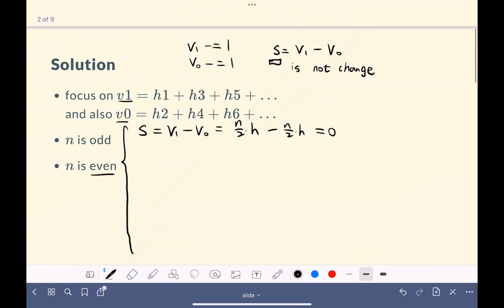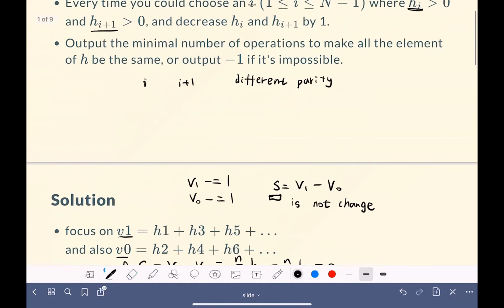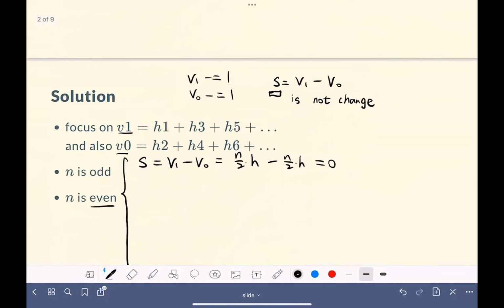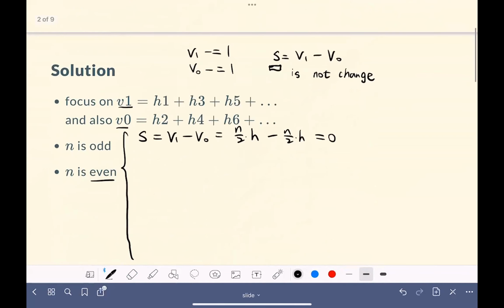So that means that if it is finally possible to do some operations to let all the H be the same, then S should always be 0.